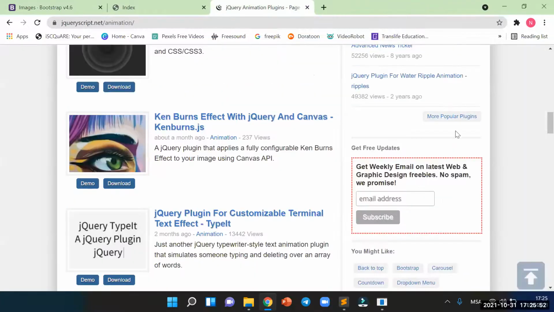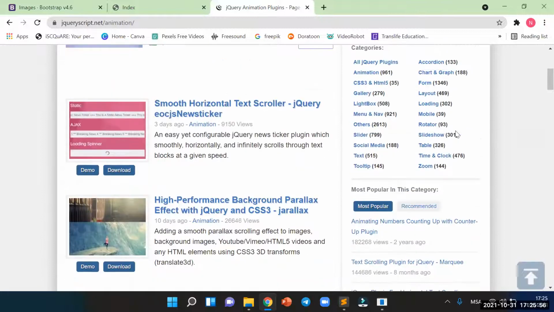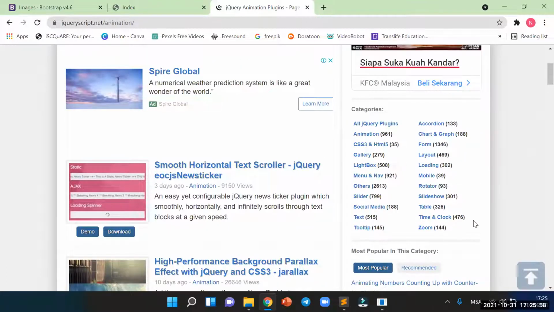So when you are free, when you have an idea of what you want, then accordingly go and look for something unique where you think it might attract. Are you going to use it for a gallery? Or are you going to use it as the front page? Just now was good for the front page. So I leave that part to you.